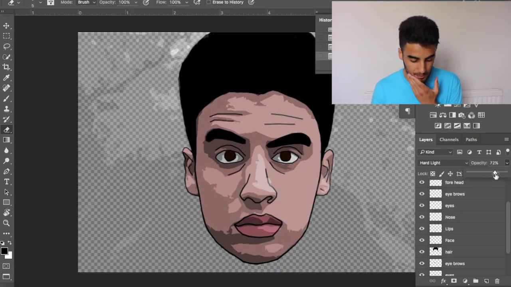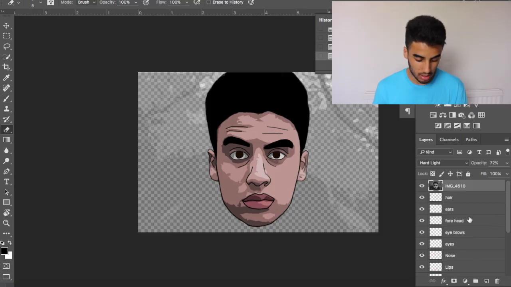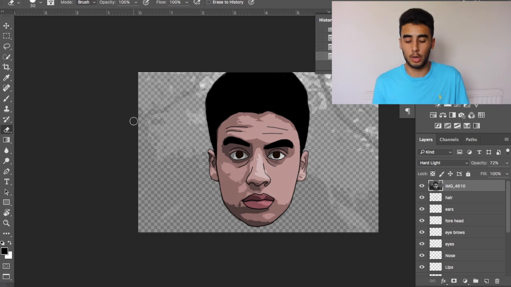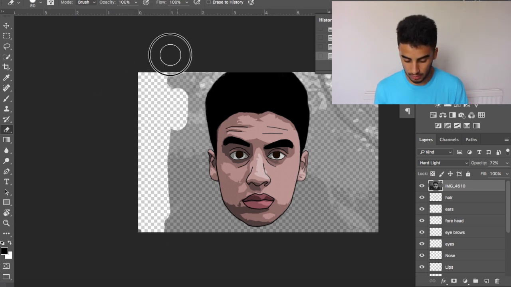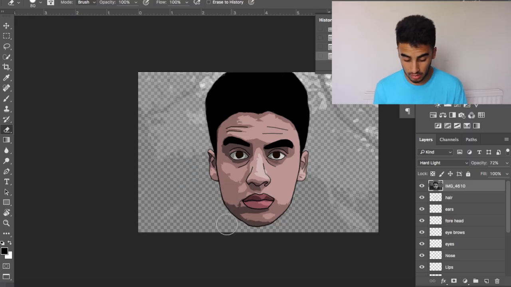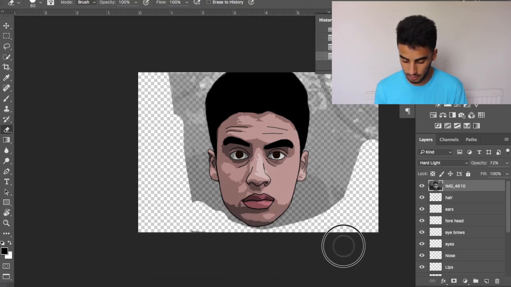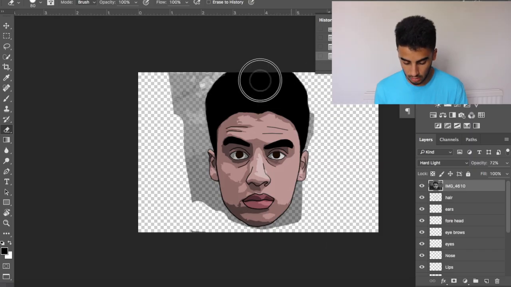And then what we want to do is go to the background. Grab the rubber tool, and this is if you're trying to put a background on it. We literally just rub all of that out. Just go around it. As you can see, don't go over the face because it will take away the shadows. So we'll just go over like this. Just go around.